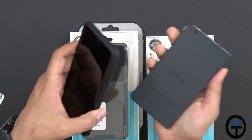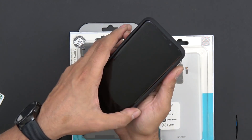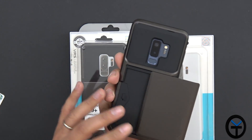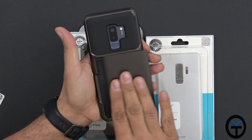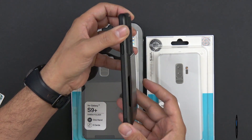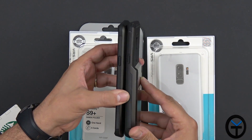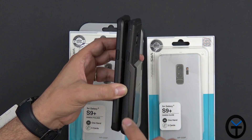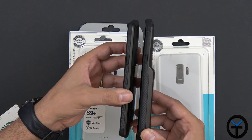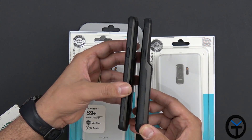I thought wireless charging might work since it's thinner, but unfortunately it's still too thick and the material is also a factor. I do like the spring-loaded mechanism on this one, and there's very little thickness added to the device. Comparing side by side, the folder is thicker since it holds more credit cards, while the glide is thinner — if you want to run with just two cards like an ID and a credit card when traveling, this is going to be really good.